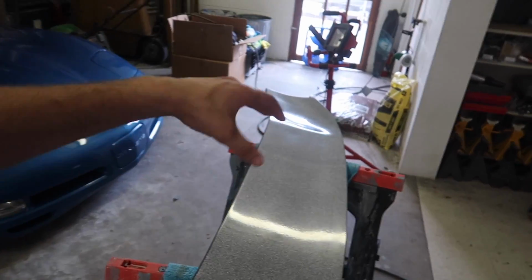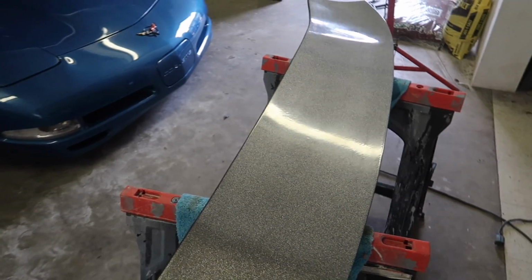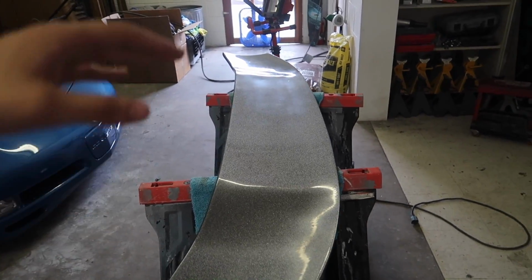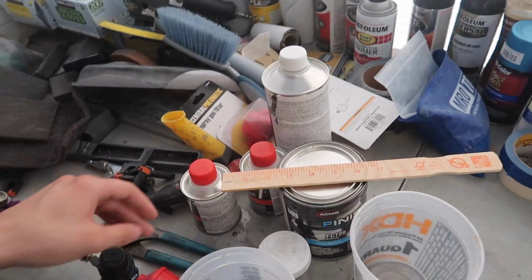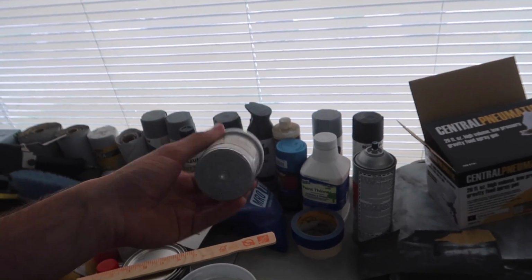I'm sure once you guys see it in person, for those of you who will, you'll be pretty surprised on how flaky this thing really is. Obviously, the camera can't really pick up everything, but it does pretty good. To put it into some sort of reference for those of you who have seen Frank's car, this is probably about twice as much flake, if not more, than his car. Obviously, this is a really small panel, so it didn't really matter. Whereas if we were doing an entire car, we probably would have used this entire jar of flake to do the entire car, to give some sort of reference to those who know how to paint and stuff like that.